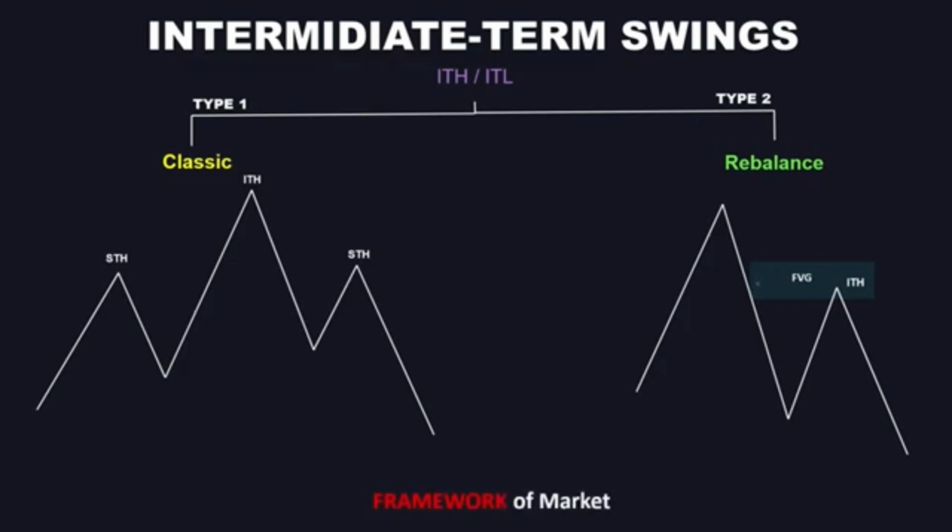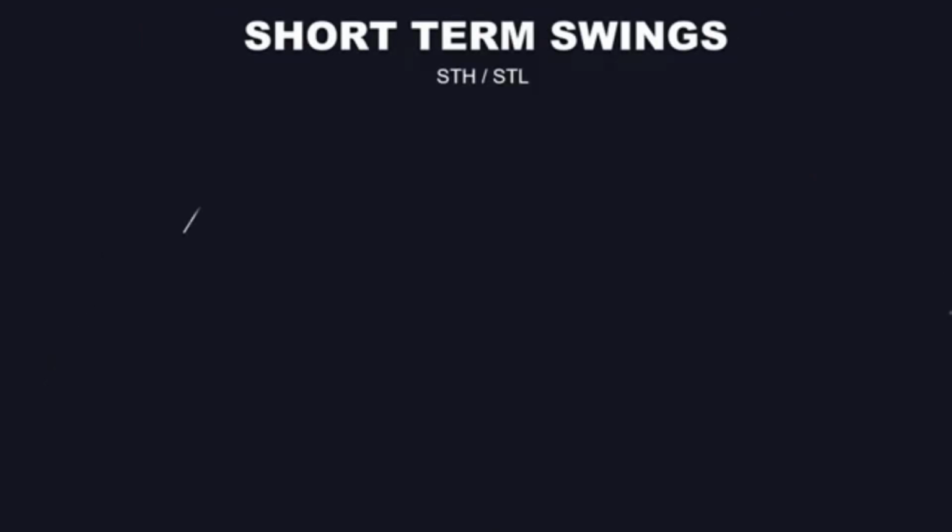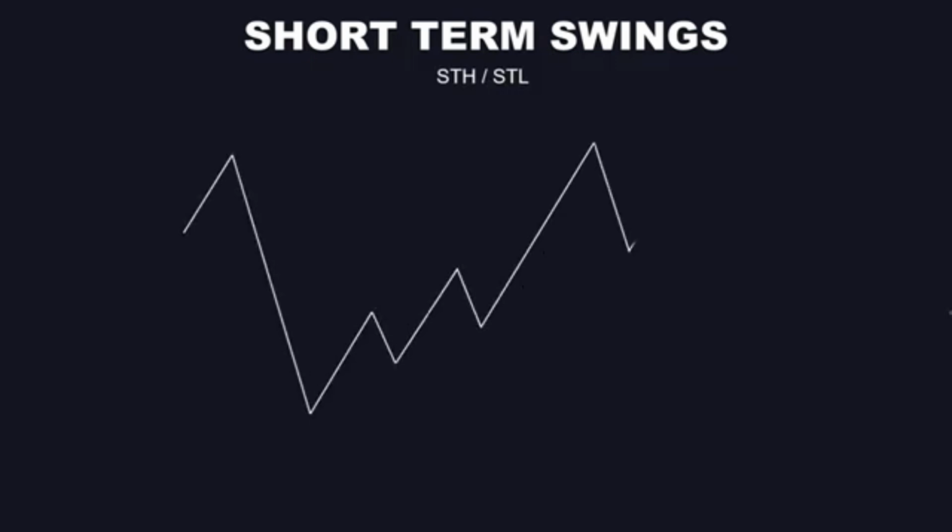If someone asks you, what is the most important thing in the market? What will you say? The most important things in the market are two: liquidity and fair value gaps. You may not understand this right now, but you will understand it after 1 year, 2 years, or 5 years. Yes, the market runs on just two things: liquidity and balance.